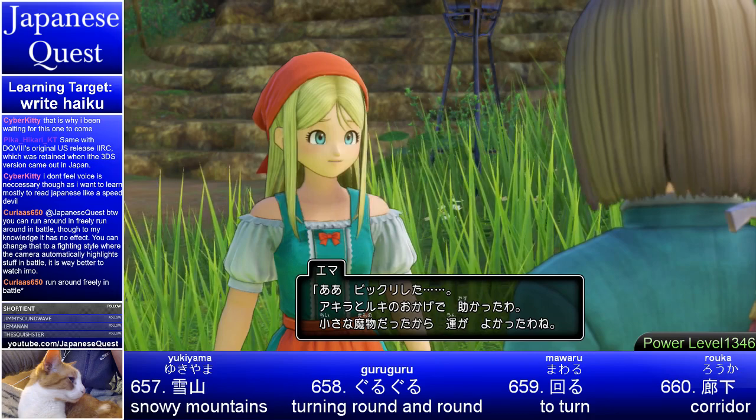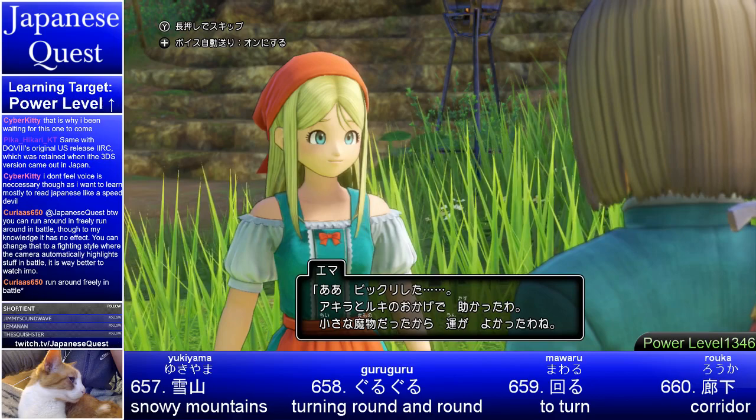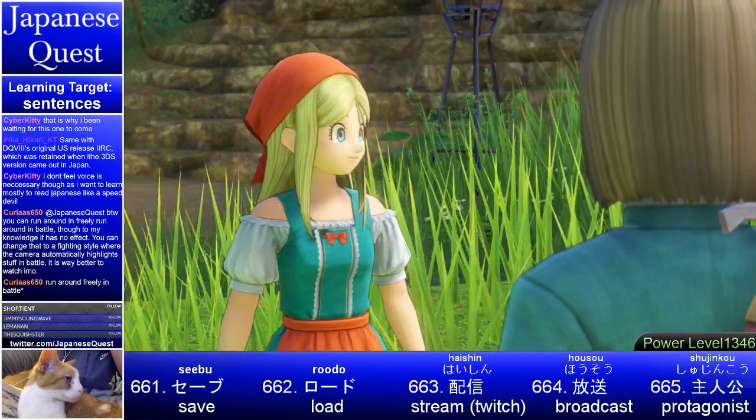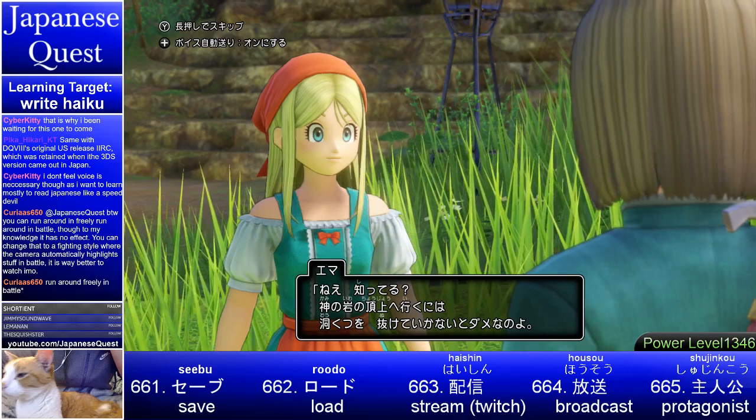Okay, so the last sentence first. We were lucky they were small monsters. Un is luck, so un ga yokatta. So we were lucky they were small monsters. I was saved because of you and Ruki, the dog. Oh, and also she said bikkuri shita, which means I was surprised. Bikkuri. Surprise. Do you know? You need to get through the cave to get up to the top of the mountain.